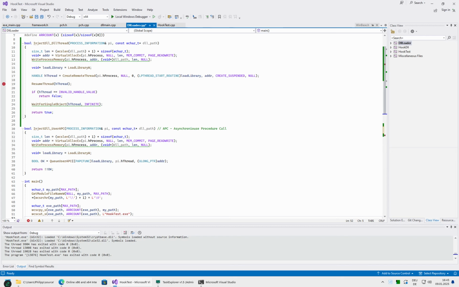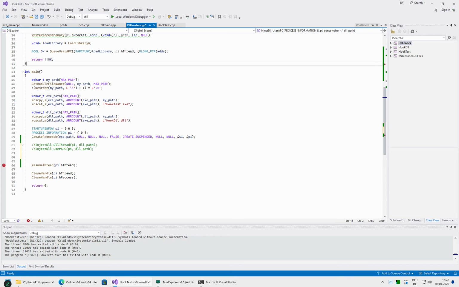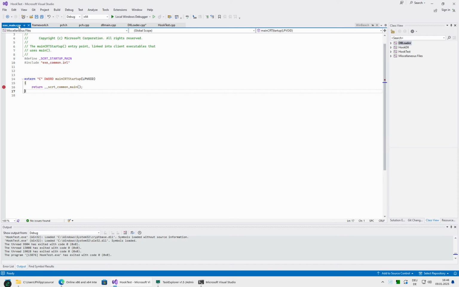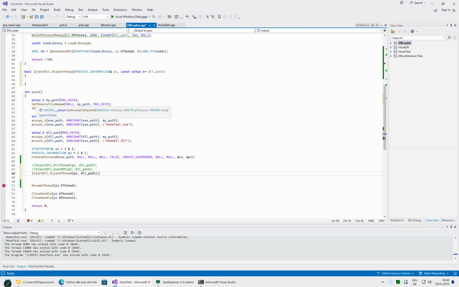So again, we start by copying our standard function prefix. The idea with thread hijacking is that we will take control of the main thread, the one which usually would start in here, but we take control over it before it actually starts here, and then we will do our own thing and then return the control flow to the main thread.